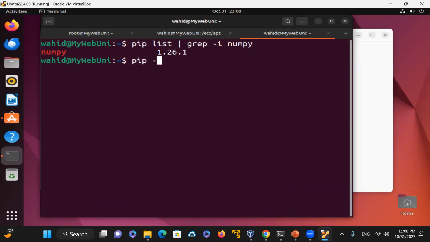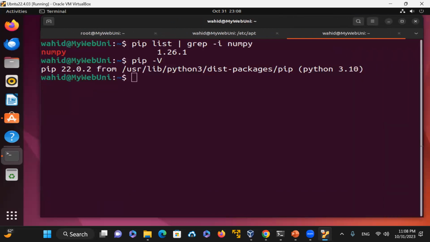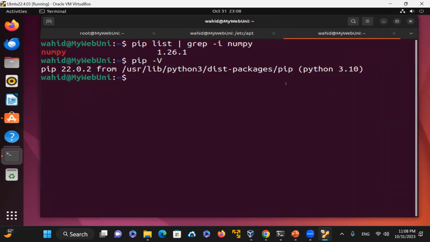Again, if you say pip -V, the version of pip itself is going to show because we have that version. And you can see 3.10. For Python 3.10, the version of pip is 22, but the Python NumPy is there.